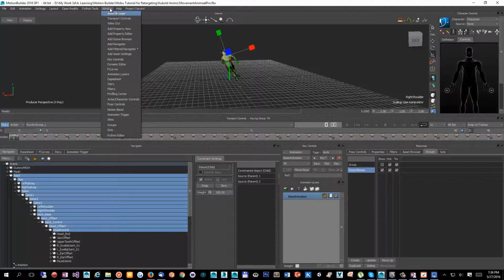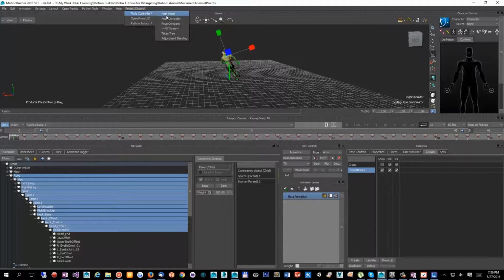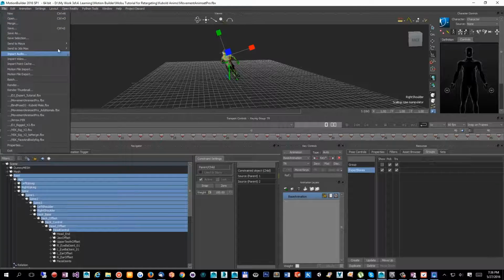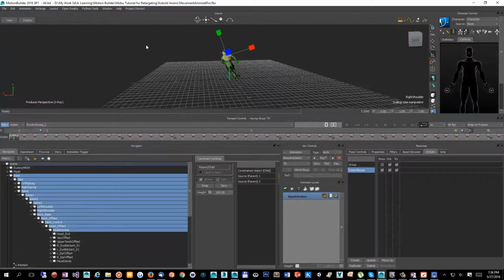So I made an export script to export it as ASCII, because when you save one take per file, Motionbuilder doesn't work with its default exporter, it doesn't export them as ASCII. It still exports them as binary, and Unreal just crashes when you try to import those binary files.